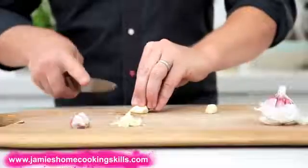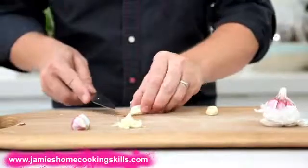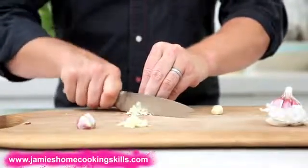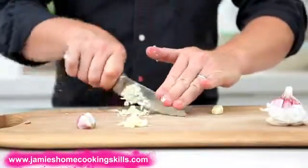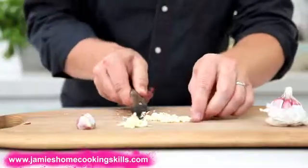And then another way to deal with the garlic is to finely chop it. So literally, like a mini version of the onion, I'm going to slice it carefully this way. And this is really tiny, but you know, it does actually work. Through the middle like that, fingers out the way, carefully and slowly. And then rocking action. Look how delicate and fine you can get. And the best way to do is taste the difference yourself. You will get absolutely different flavour from that. If you're not happy with how fine it is, use the rocking action, which comes in here, and you can get that real fine. Clear it off of the blade, and then sweep that into our third pile there.